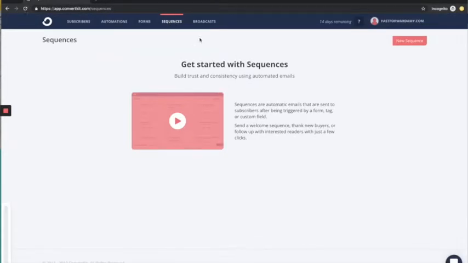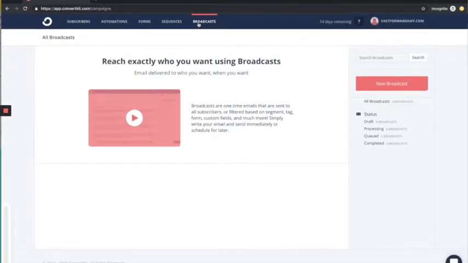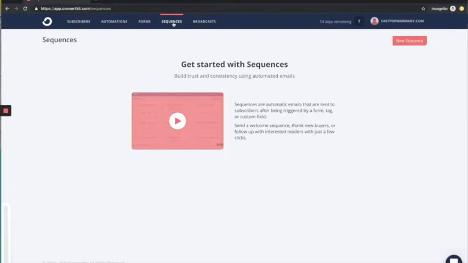And sequences, those are actually not the broadcast. The broadcasts are the emails that you can just send out, the one-off emails. You can either send them out right away, plan them in, or create drafts. Those are your newsletters. Whereas sequences would be evergreen content, meaning you can create those and have them being sent out the entire time. What a lot of people don't know is that when you set up an email account and you start collecting email addresses, it's a really good practice to connect a new subscriber immediately to an onboarding sequence so that they immediately get a couple of emails from you instead of them signing up and then never hearing from you again.